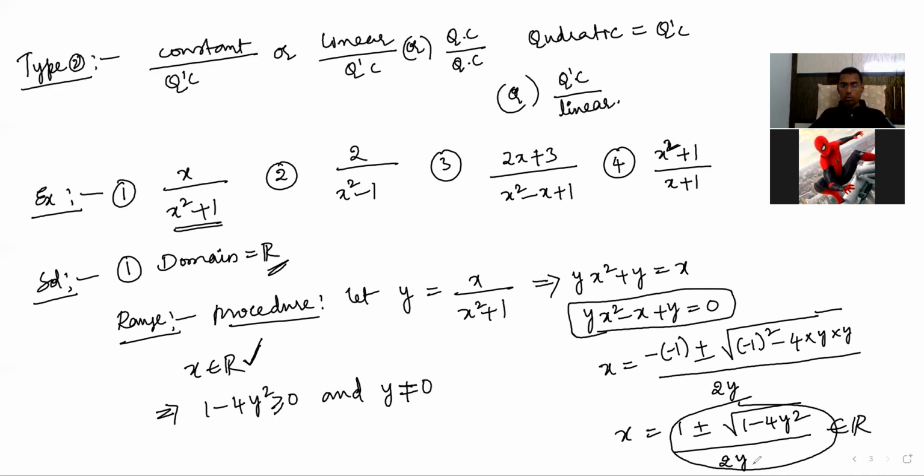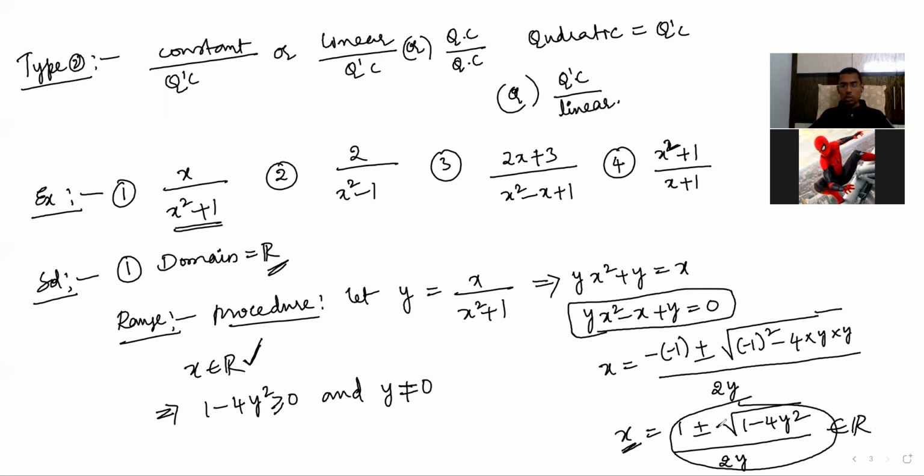Is y equal to 0 a common condition for all problems of this sort, constant by quadratic or linear by quadratic? No, it's not like that. It depends on the question. In this case, it is like that, but we cannot say it for all cases. In this case, we have to find the value of x. If you find the value of x, then you will understand.